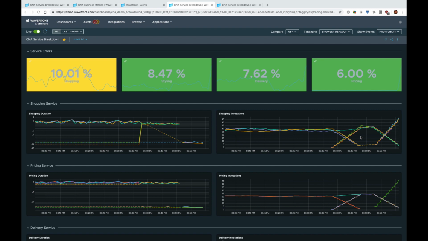From there, they were able to troubleshoot the various nodes and the various microservices in their application. And they were able to isolate the problem to a specific pricing service. And in order to fix this quickly, they tried a canary deployment. So they tried a change on one single node in a cluster and saw if that had a positive impact. So what they did was they increased the cache, and indeed that helped.